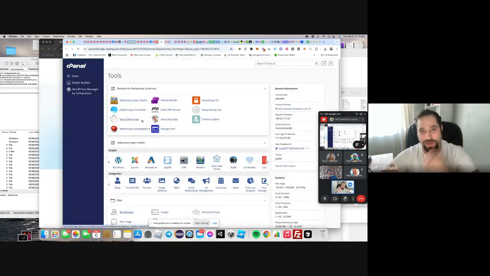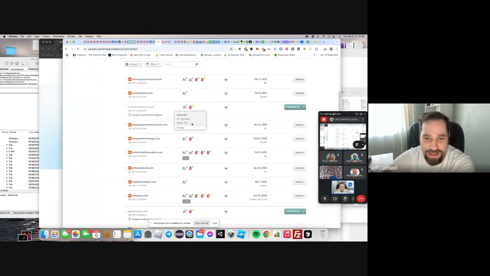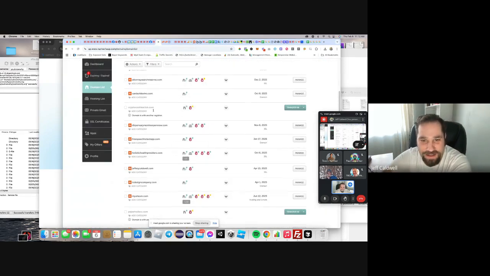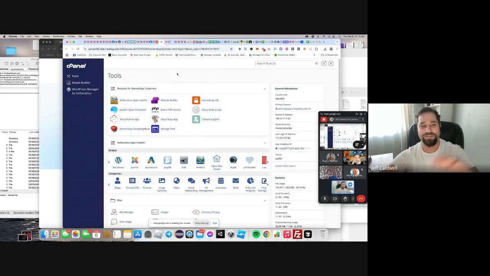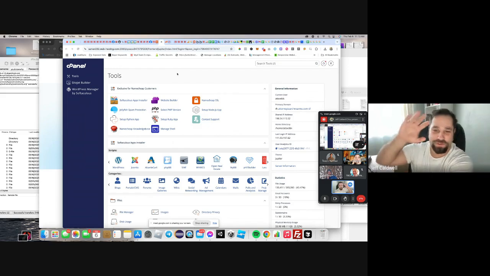This is what's called the cPanel. The reason we need the hosting is because it gives us this little server icon. When we click on that server icon, we can go to Manage and then cPanel. When we go to cPanel, this is our blank canvas. This is what it means when somebody says custom code or owning the code. Put it on your own cPanel.